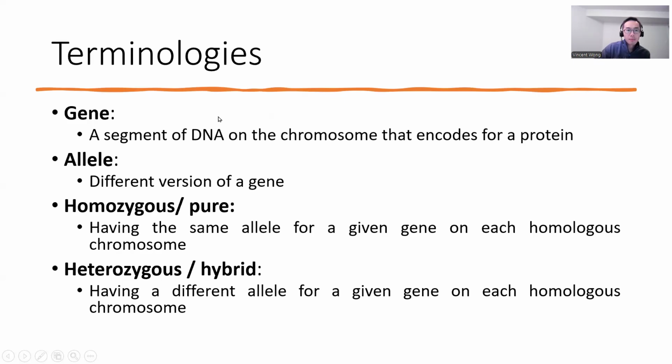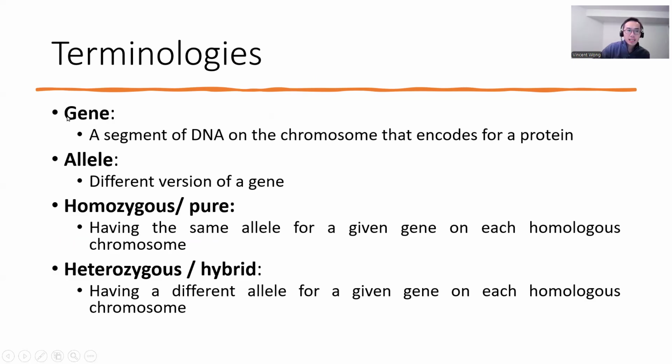First off, some old terminologies to refresh your memory, and then some new ones along the way. A gene is a segment of DNA on a chromosome, and it contains information, instructions to make proteins. By now, you should know how to decode that information. If you have the codon chart, you can convert the ACTGs into amino acids. So that's what a gene is.